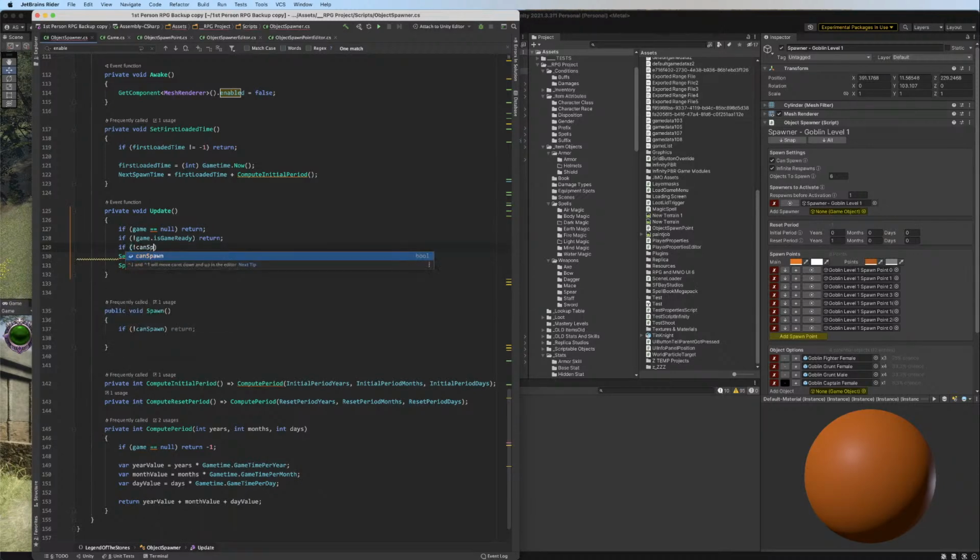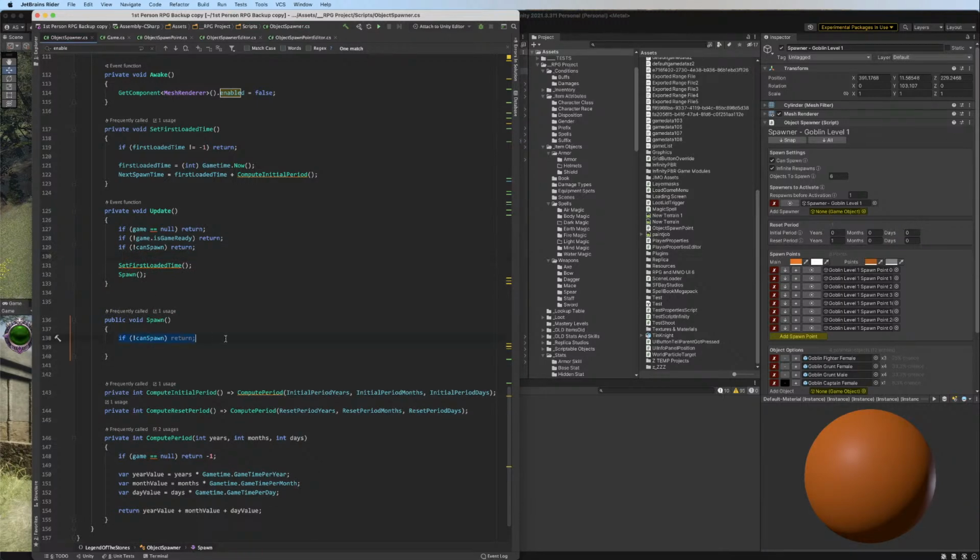If not can spawn, return. If you can't spawn, then it's not even going to try to do the other stuff. And we need to know if it has saved data. Essentially, we're going to be keeping track of live objects.